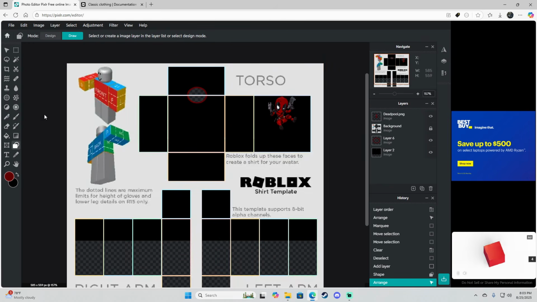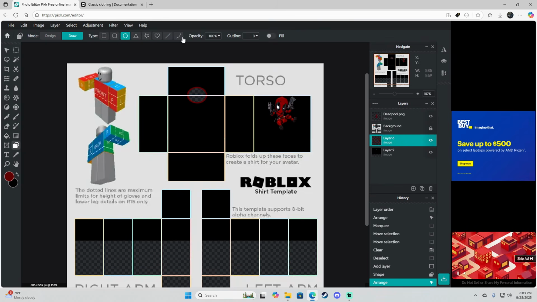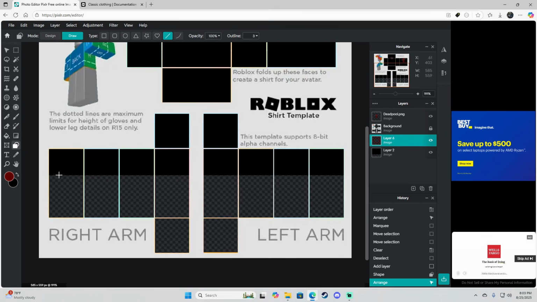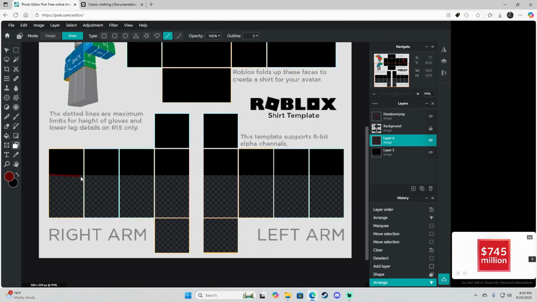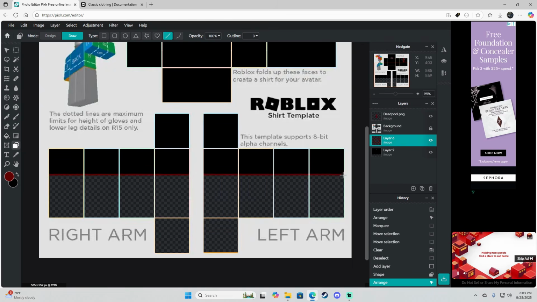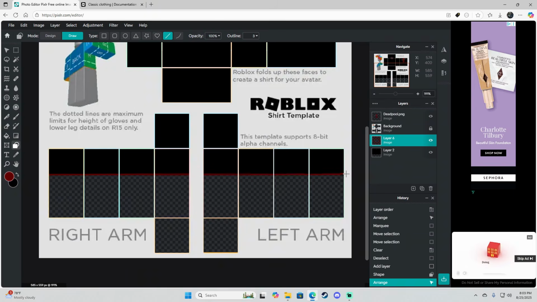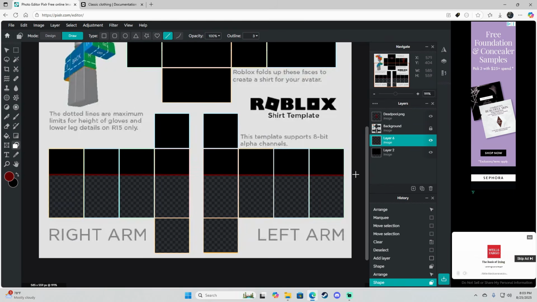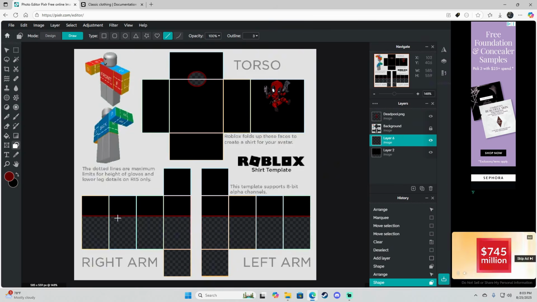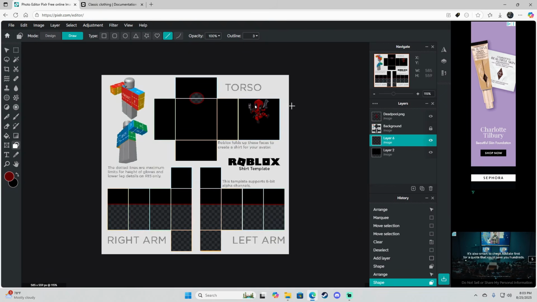And I'm going to do the same thing, same layer, except for doing a circle, I'm going to do a line. I'm going to zoom in a little bit, come down here. You want to make sure you actually get the full corner of your sleeve. And then just put the line all the way across. Line it up. And boom, there you go. So that's going to give you a nice little ring on your sleeves. And you're pretty much done.